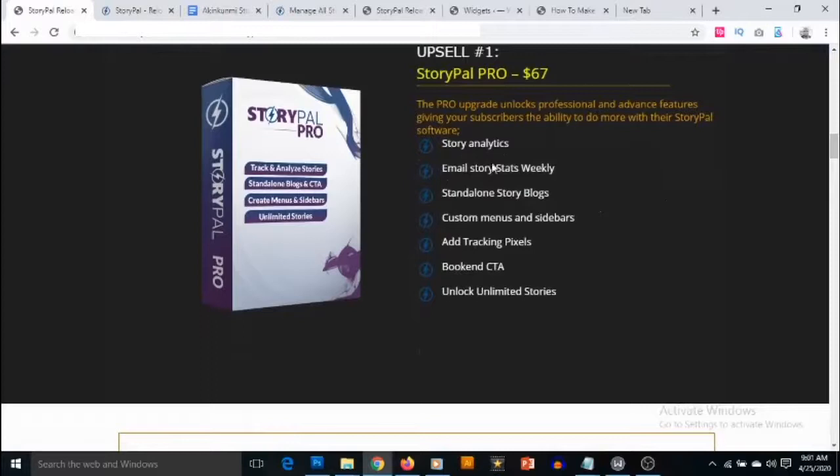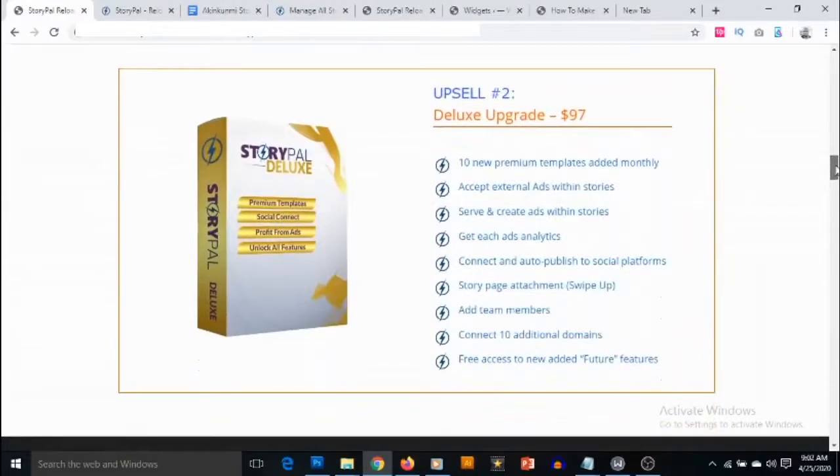You get access to story analytics, email story stats, weekly standalone story blogs, custom menus and sidebars. You can add tracking pixels, bookend call to action, and you can also unlock unlimited stories.